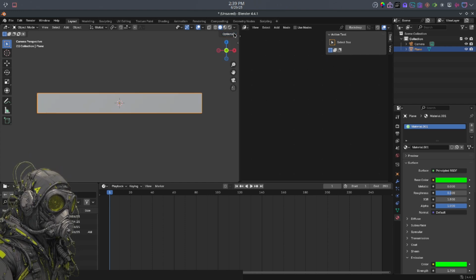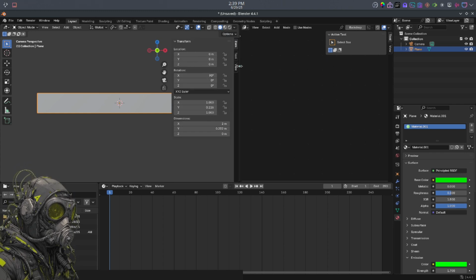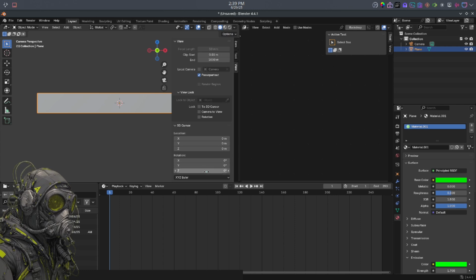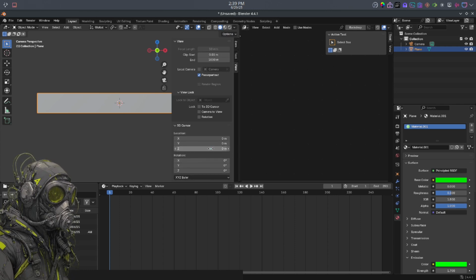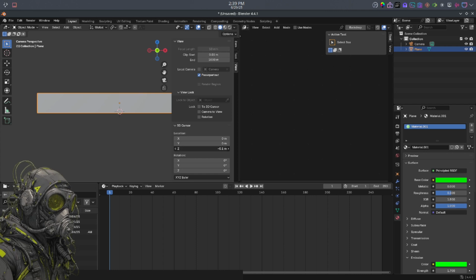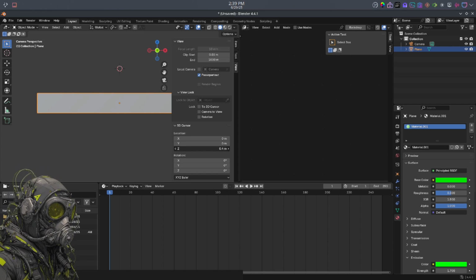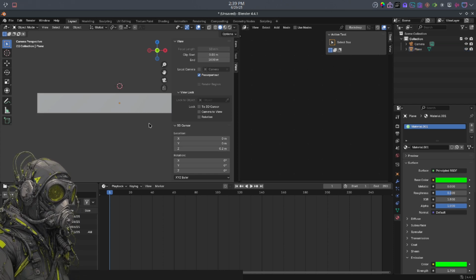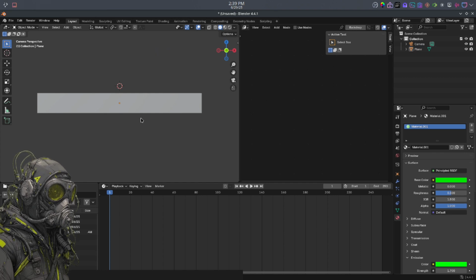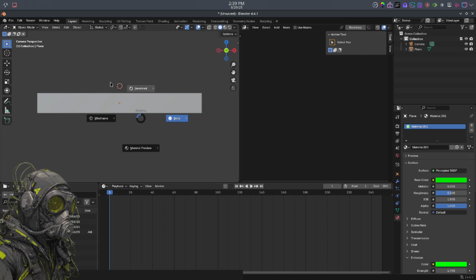And then we're going to go to option. We're going to press the N key to bring up the flyout menu, and then we're going to go to view. And we're going to raise the cursor on the Z axis so it stays centered, and get it somewhere up there. That's good. You could also just press G and Z.